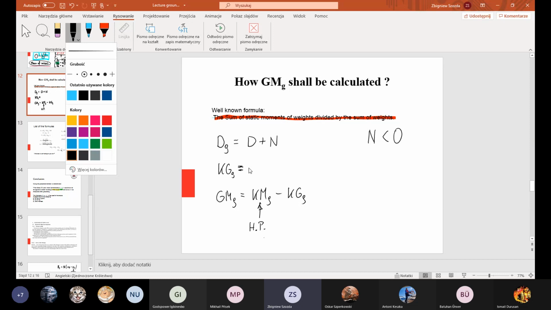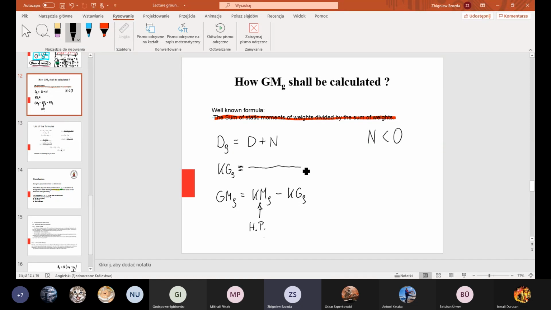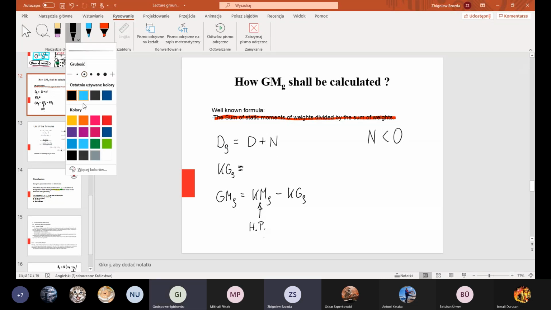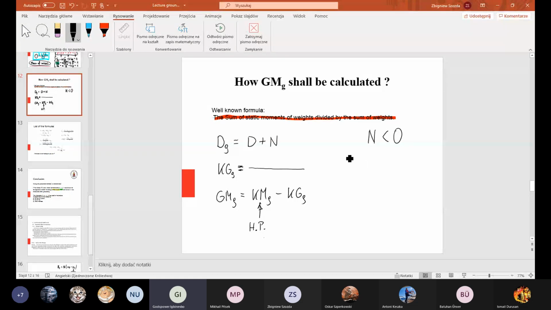How many weights, how many moments? It seems to me the number shall be, who will answer? 2. I think it should be 2, but it should be 1 in this case because the other one is 0. If you multiply by 0, it will still be 0. The vertical position, because it's on the same level with the ground, is 0. So I think it should be 1.